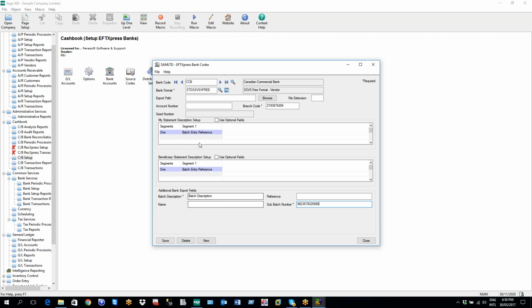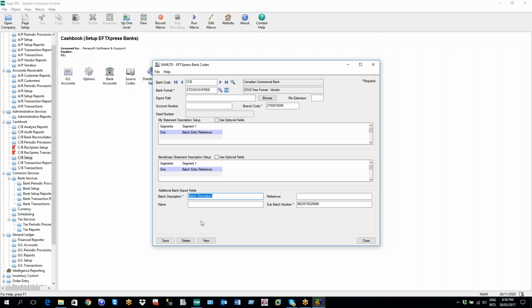Yeah. Now you see that's not part of that segment description, because that segment description is basically what's going to appear on the statement of your bank statement and of course on the beneficiary's bank statement. So when we look at this, that is obviously a set description that has to be in that file, and that's the one you're talking about.